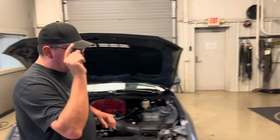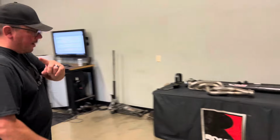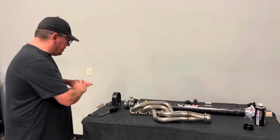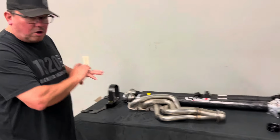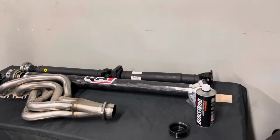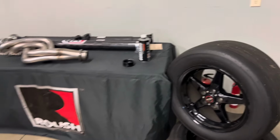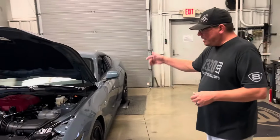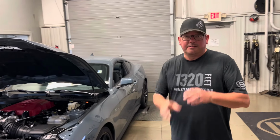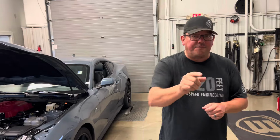Doug, come over here. Take a look at these parts. We're going to talk about these. We're going to watch drag strip passes. This isn't about dyno pulls. Here's some parts. This is all we put on this car to make this thing run nines, including the tires. We're going to talk about each one. But there it is. 24 GT, 93, ROUSH Supercharger, sticky tires. Watch this 10.50 pass.